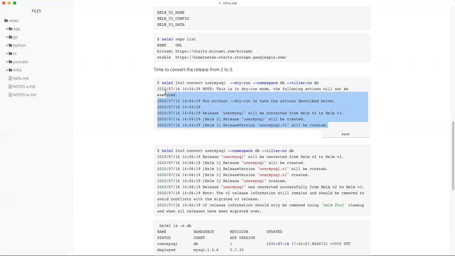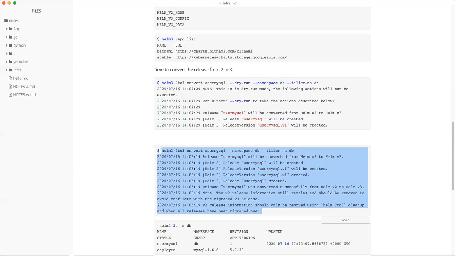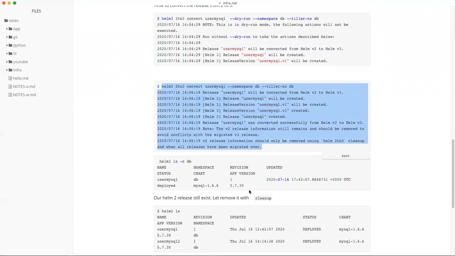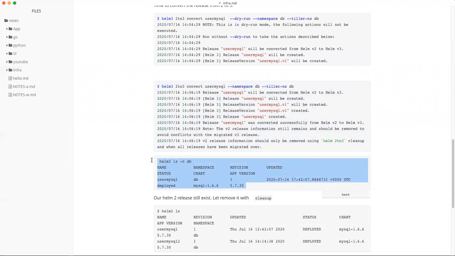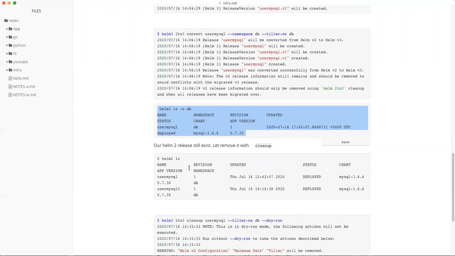I did a dry run the first time, and everything looks good. This is just a demo. So then I went ahead and migrated, and I ran helm ls, and it shows that my release has been migrated. If I had run this before the migration, it would be empty.